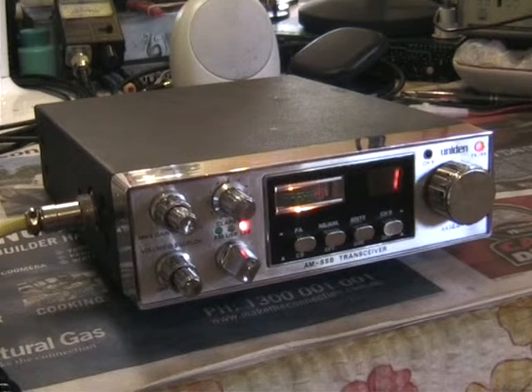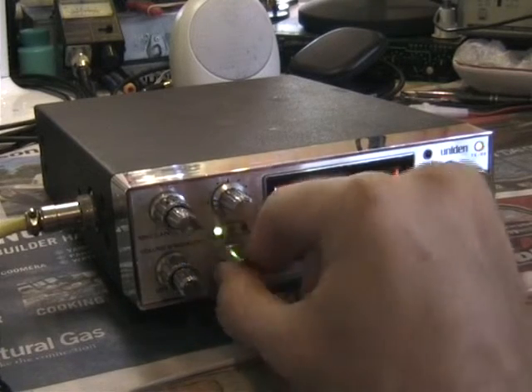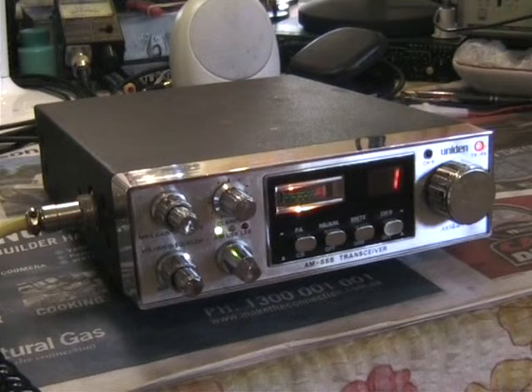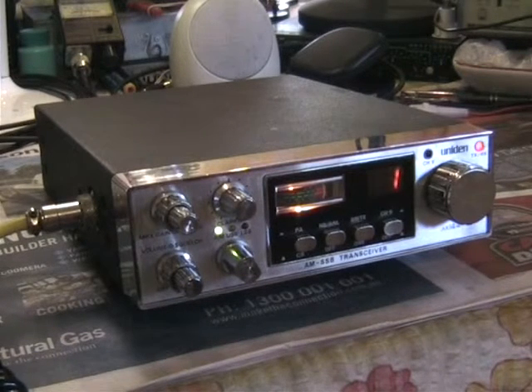Now, one of the main issues with this set was the AM receive was dead. You probably won't hear me on AM, but I'm going to switch to AM, and if you can just give me an over, just to prove on video that the AM receive is fine there. Yep, no problem, see you there. Yep, I've got you there. Sounding fine back this way there, Dan. Yeah, you'll probably struggle to hear me just because I'm running 5 watts bare foot, but no problem. Thank you, 1-4-0. And if we can go back to lower sideband.